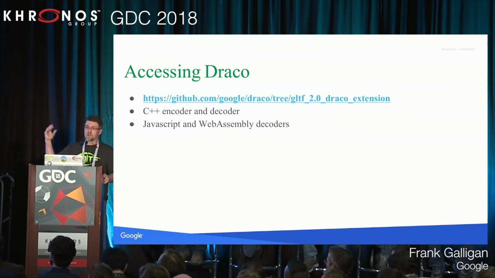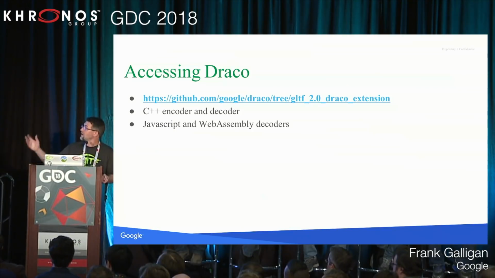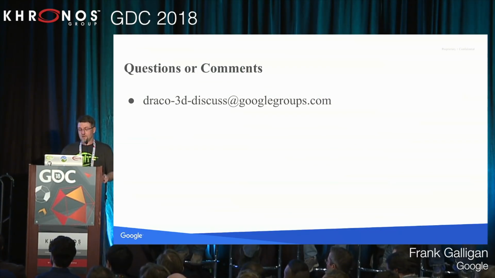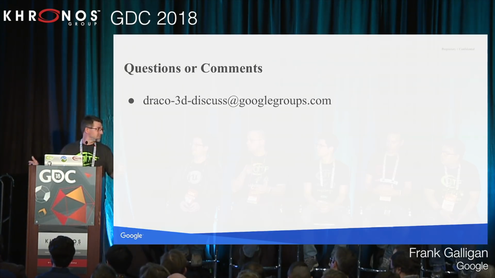This is where you can go and get the code. We have C++ encoder decoder, as well as JavaScript and WebAssembly decoders, and actually encoders as well. We didn't list that. And if you have any questions or comments, we have our group, or just come find me. I'll be more than happy to answer any questions you have. That's it.